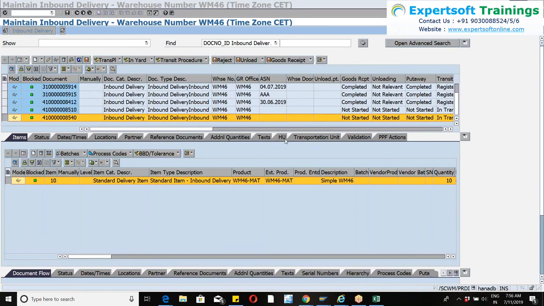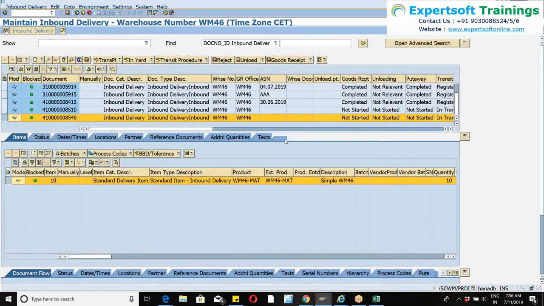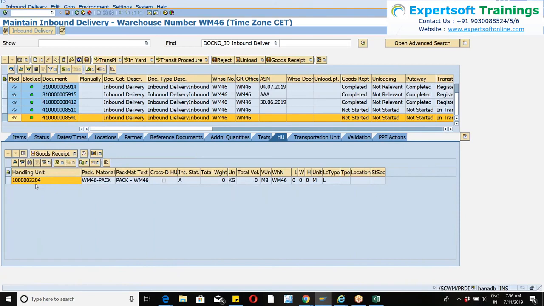Now we know the packing material we have, this is the pack material. In this particular pack material, this is the parent handling unit. If I click on execute, the 2 lakh series handling unit that was there gets generated here. What I'm trying to do is drag and drop it over here. As of now, it's a manual activity. If not, you will have your packaging specifications and the system will automatically do the packing. That's a different case altogether.